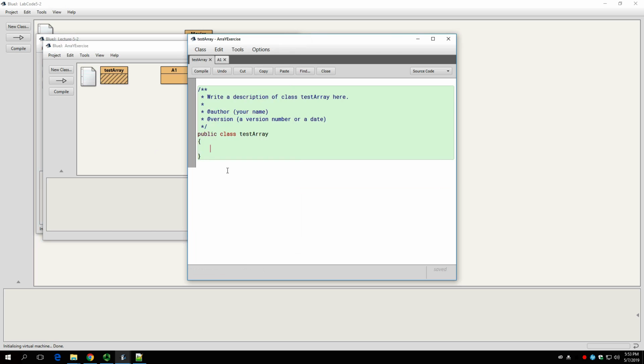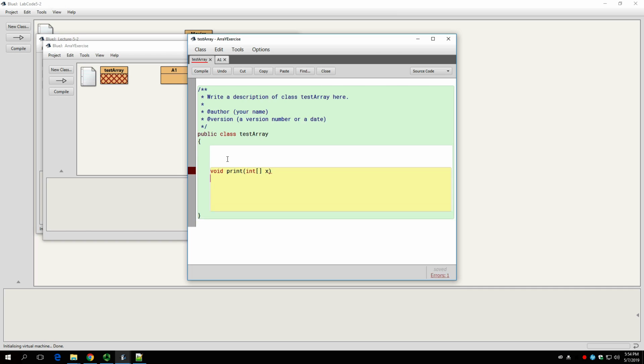Now in this test array thing, I want to write a method that gets an array and just prints the numbers of the array in some order. So I would say here public. By the way, you could not use the public keyword here, so you could say void print integer array x.